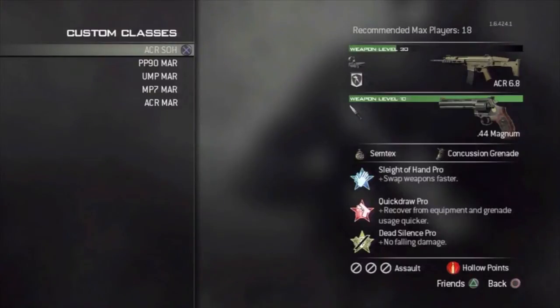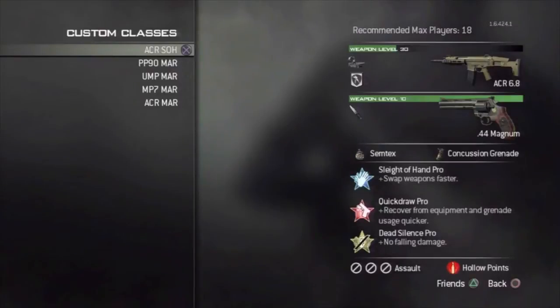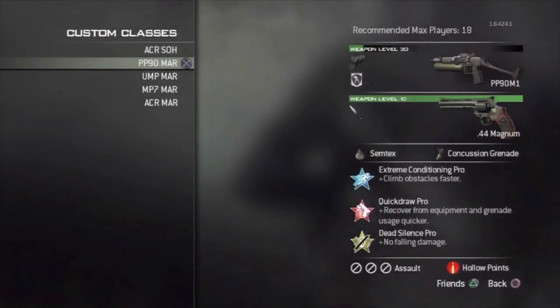So the kill streaks or support packages, they don't really matter because in most games you're not going to be allowed to play with kill streaks, so I haven't put any on. But if you did, I'd suggest you went with support, UAV, counter UAV, possibly ballistic vests, that kind of thing. Okay, so my next class is an objective class.